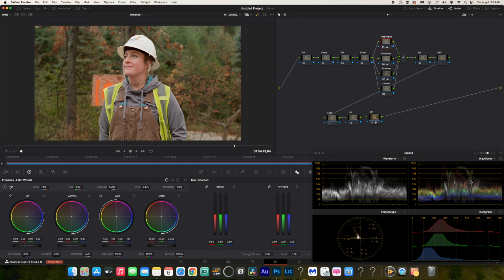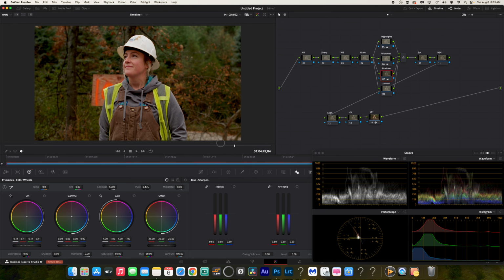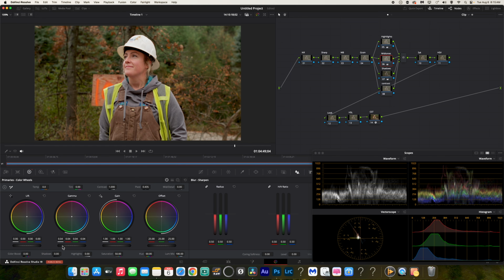Now I'm about to bring up my scopes. I'm going to bring my shadows down just a bit more. Now I'm going to bring up my midtones again. And as some of you guys know, this is just a dance you have to do when you're working on your exposure or your look.